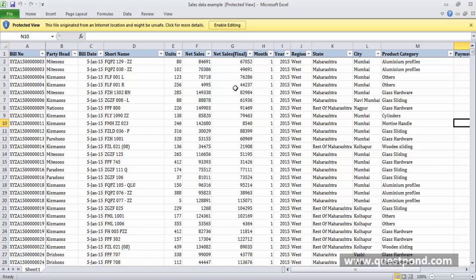To generate this kind of report I will first analyze the data and then put this analyzed or calculated data in a proper visualized form to generate a report.